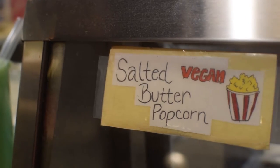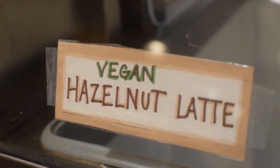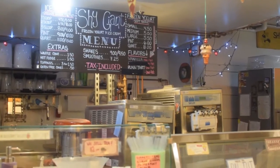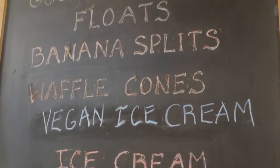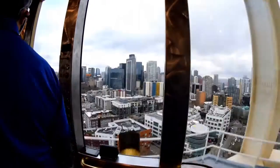The last place I visited at the market was Shy Giant Frozen Yogurt, which sells ice cream made from tofu and has some interesting flavors. However, the vendor next door told me that the owner was not there the day I visited despite it being operating hours, so I never got a chance to try it.